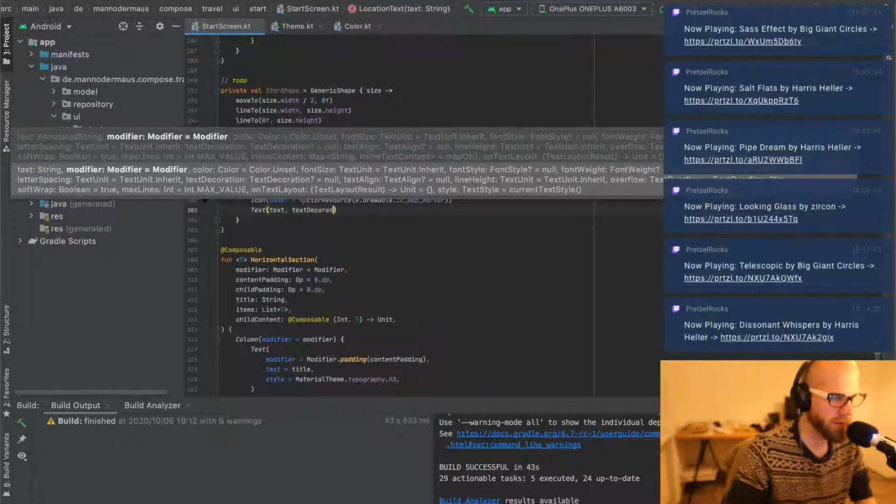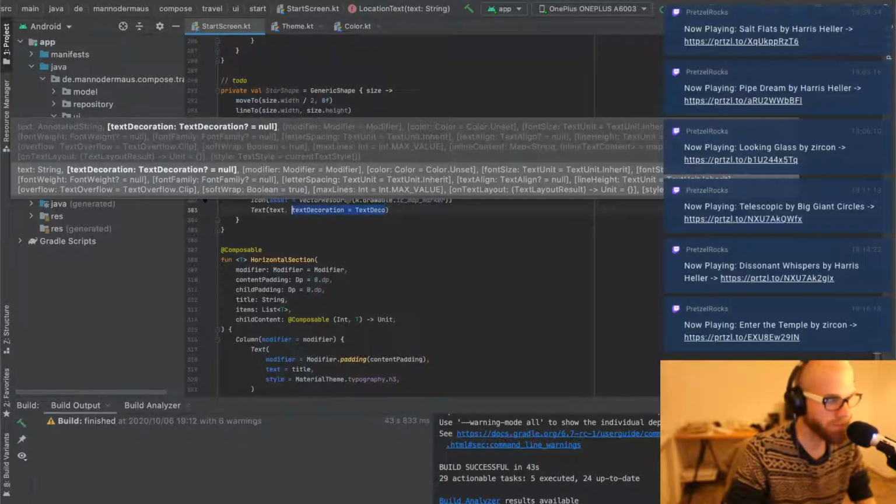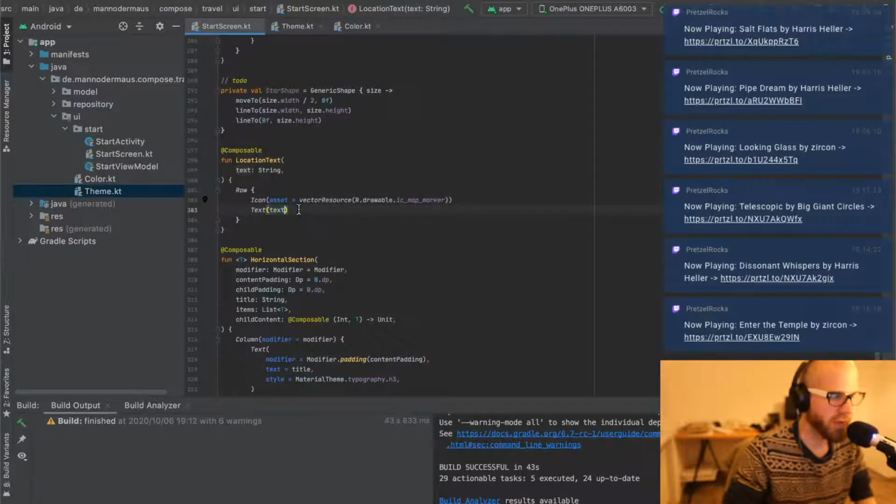I don't think text decoration is what I think it is. Let's see. Okay, that's underline or line through. Okay, well, no, I'm pretty sure that you're supposed to do icon and text next to each other in Compose. Text does not provide icons out of the box.